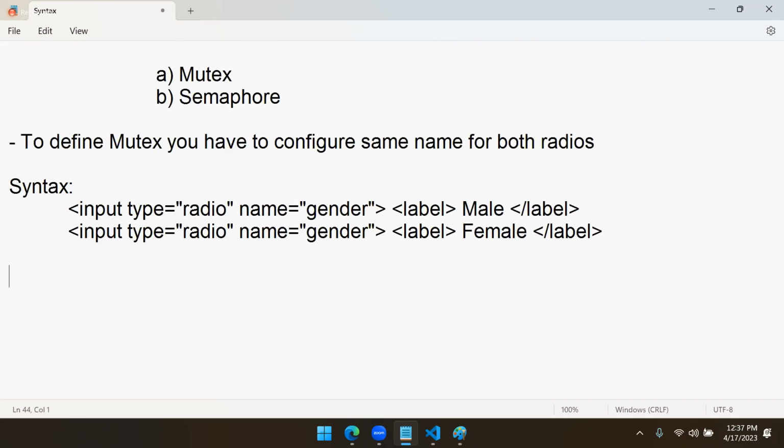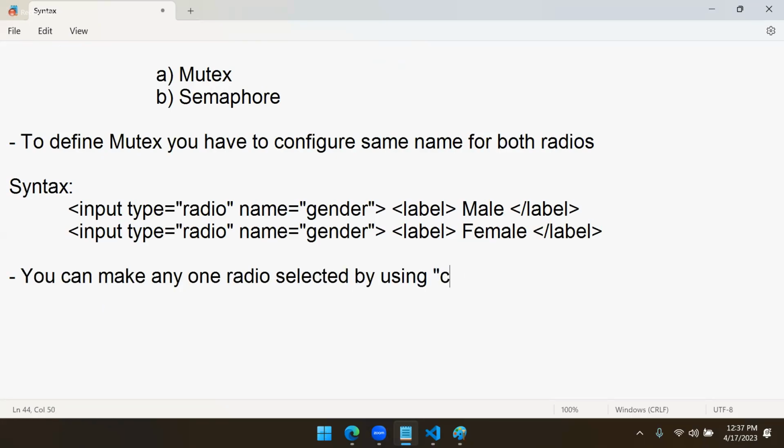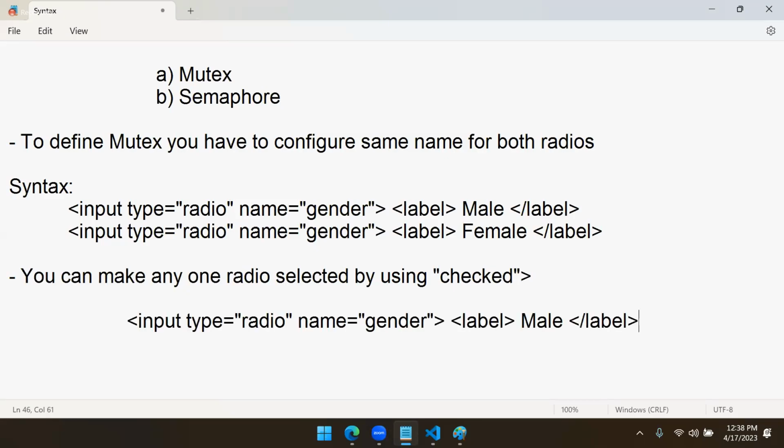But important here is, you can make any one radio selected by using the checked property. By default, you can put checked.